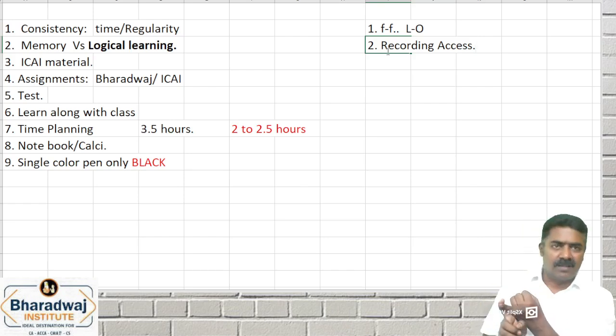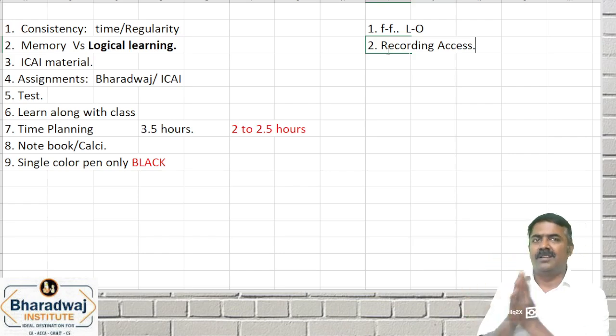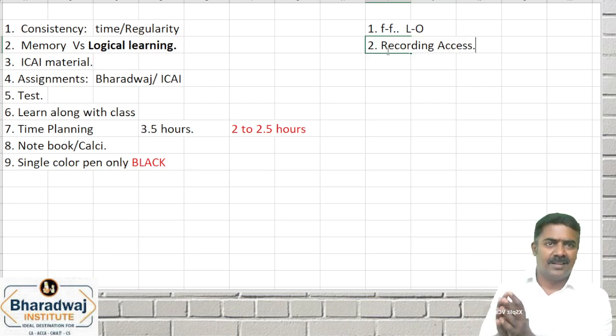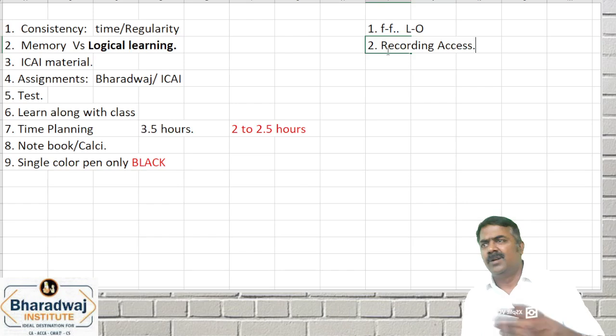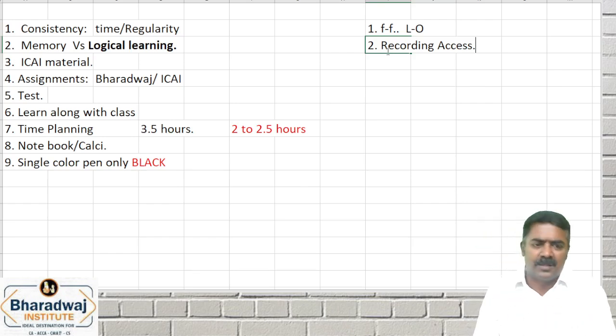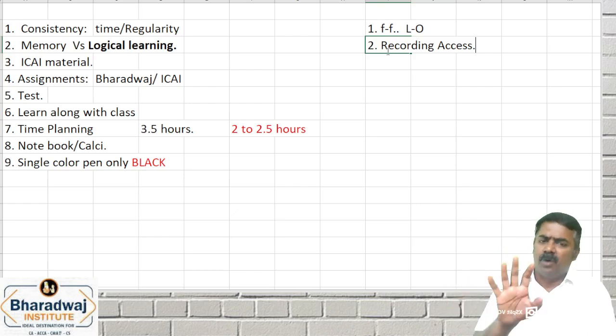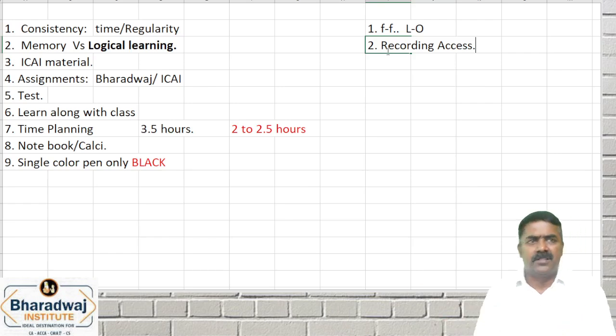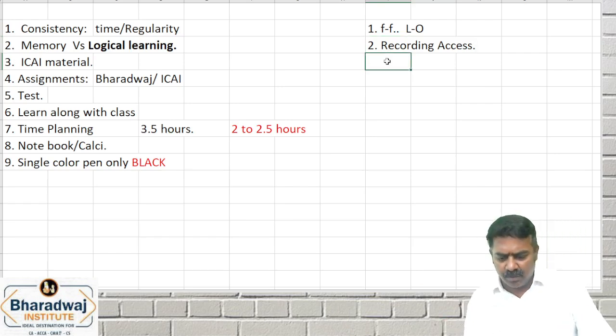You can use recording access as a backup. Sir, I'm not able to travel, or I'm not able to attend live online. I had some urgent college exam to attend. I'm not able to come to the class at all. That day you can use recording access. Normally recorded classes are added within 24 hours of completing the class. If the class is completed today, they'll ensure that they add it on the same day, but there may be some delays in encrypting and adding the recording. Recorded classes are accessible for about 12 months. Recording is just a backup. How to access recorded classes, separate instructions will come. That is about number 2.